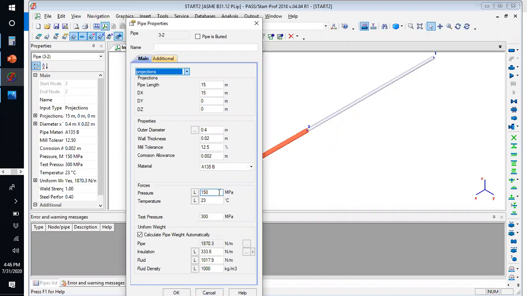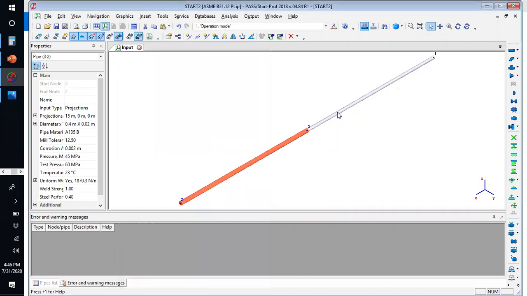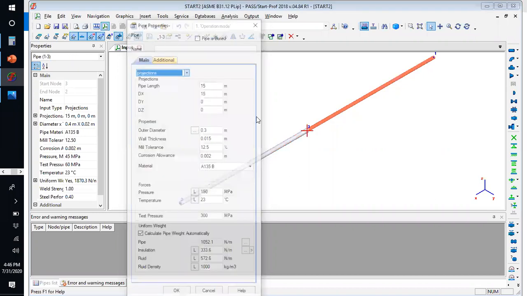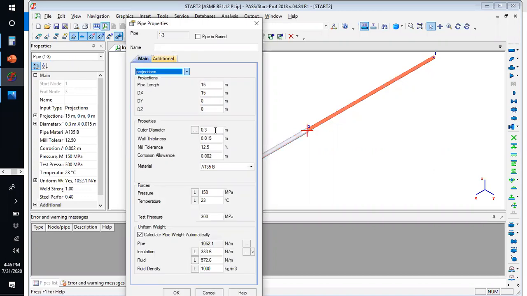Let me reduce my pressure once and for all and make it 45, while this one will be 60. So what did I say my outer diameter is? 0.4.